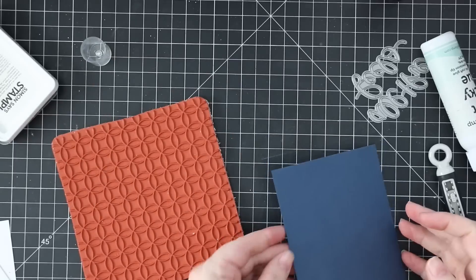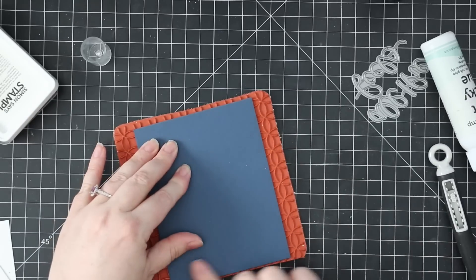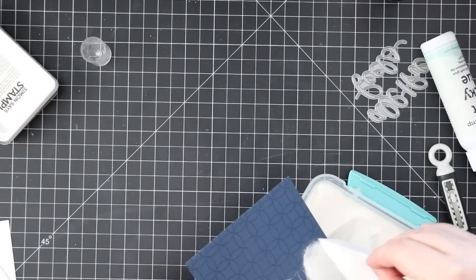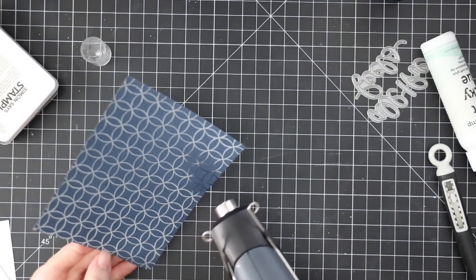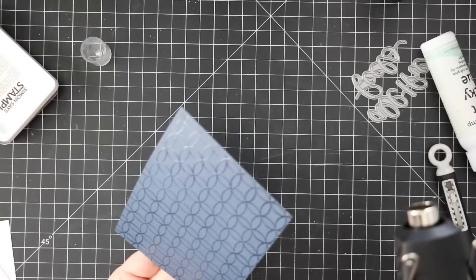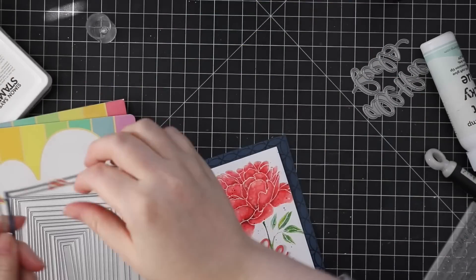I set the die cuts aside to let the ink dry, then went a little old school — I'm using a Circle Celebration background stamp by MFT. I have it face up on my work surface. I used to do this all the time in videos; I use my MISTI 99% of the time now but I didn't feel like pulling out the big MISTI since only the edges of this are going to show anyway. I inked up the stamp with clear embossing ink, pressed some navy cardstock into it, coated it with clear embossing powder, and melted it with my heat tool. Tilting back and forth to make sure everything's shiny, glossy, and fully melted.